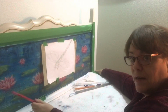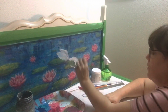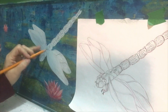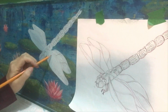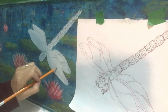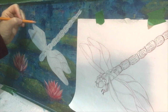The rest of the dragonfly, I will paint the details in afterwards. There's no point in transferring it all right now. I'm just putting some of the starting details in on the wings. The wings actually take a bit of time to do because you want them to look iridescent and gossamer, but you also want all that really nice detail work with the black too, right?